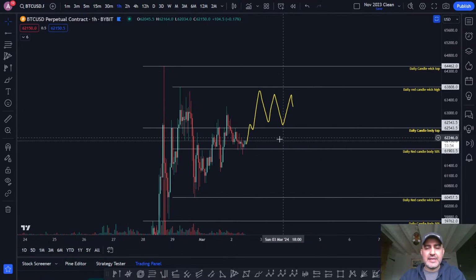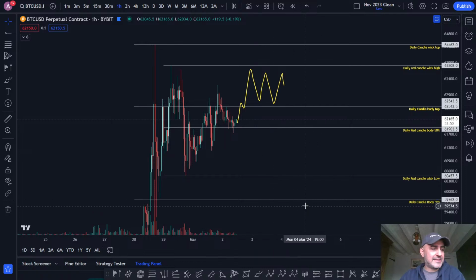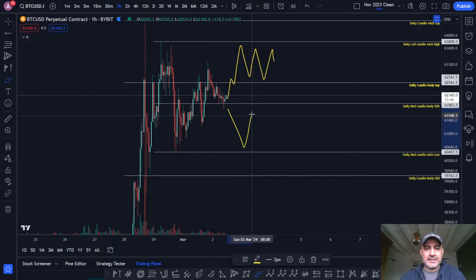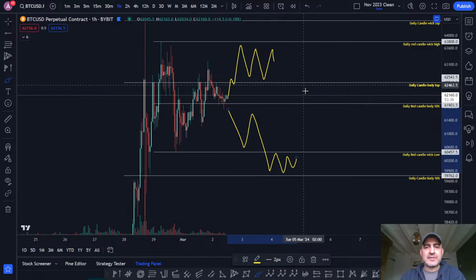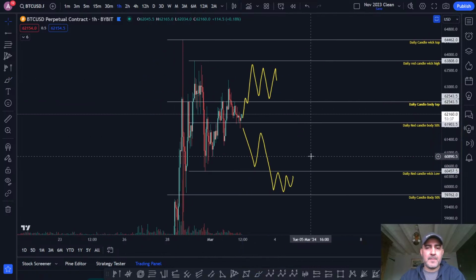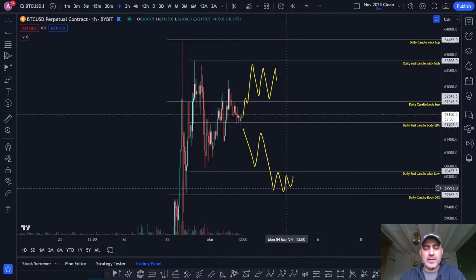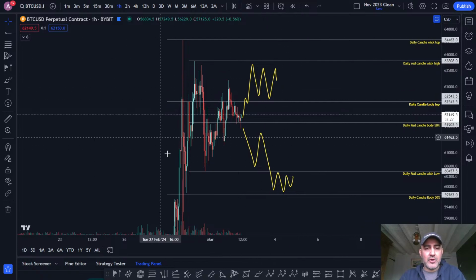That's really how it is. If the price wants to go up, it has to be in the highs. Price isn't going to go up if the price is in the lows. If the price is in the lows, then how is the price going to go up? The price can't go up if it's in the lows, and the price can't go down if it's in the highs. Now, if the price is in the highs, it can go down, but then it's back in the lows of the range, but it's still in the range, yeah?